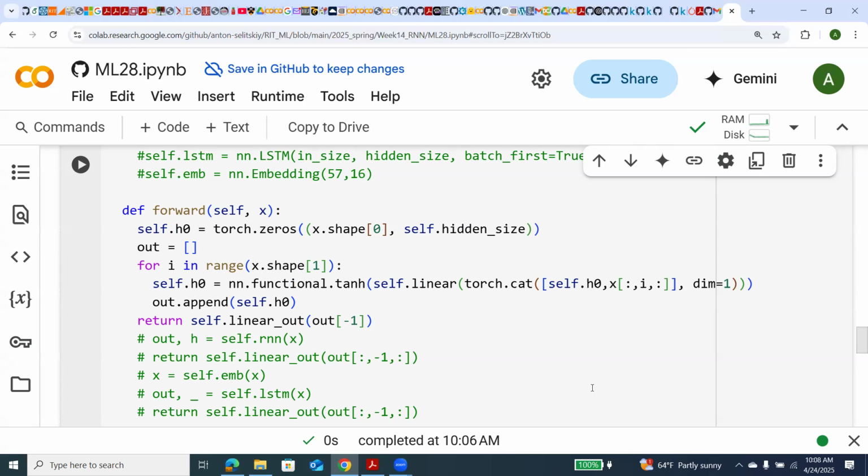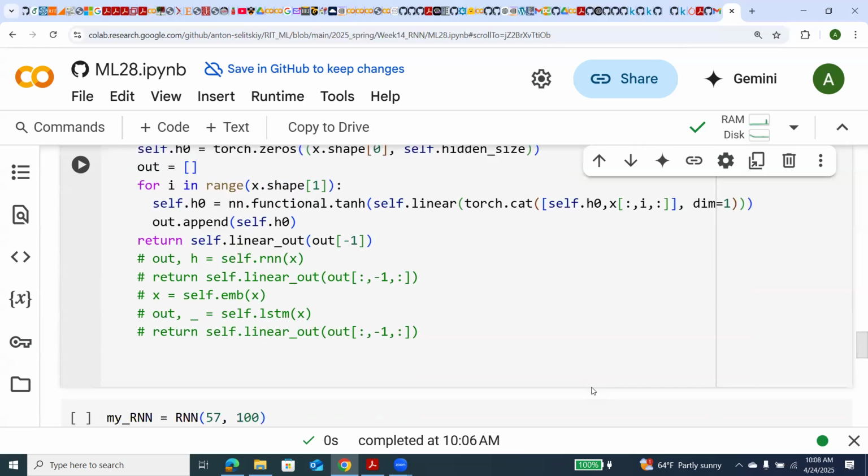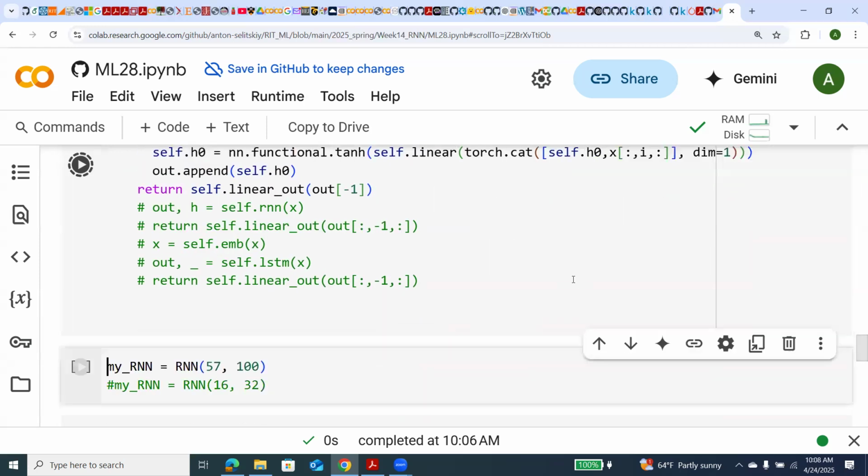Then apply nonlinearity. And after we iterated until the last character, we apply a linear layer to the last hidden vector H. Okay, let's run this.